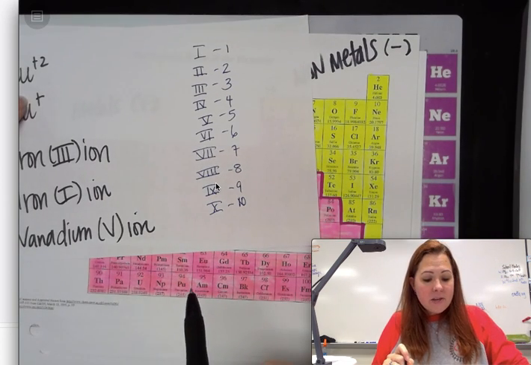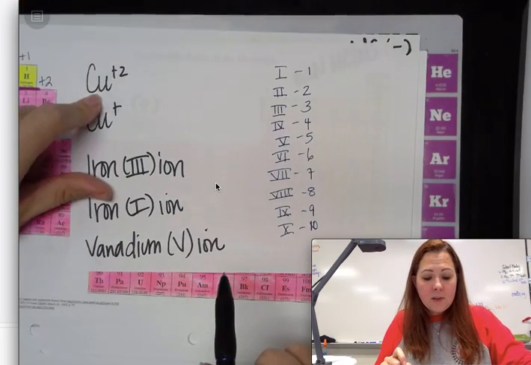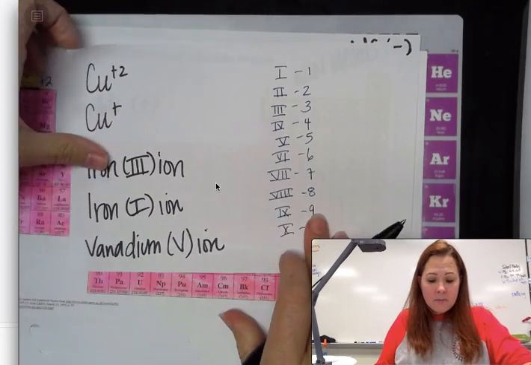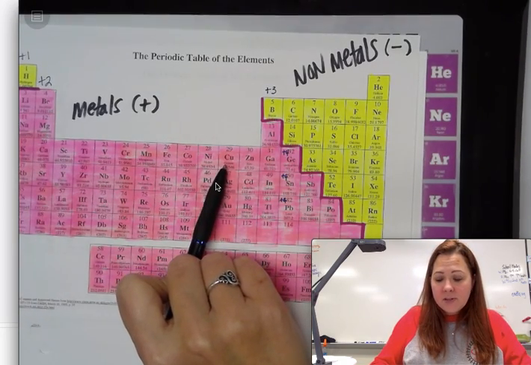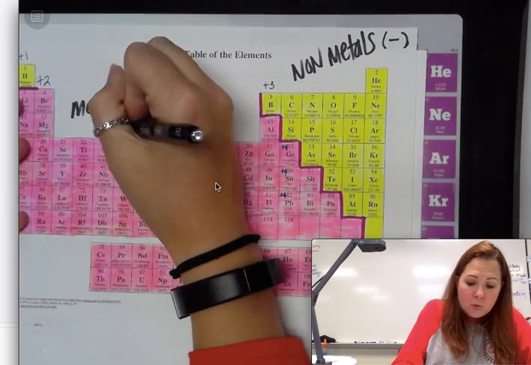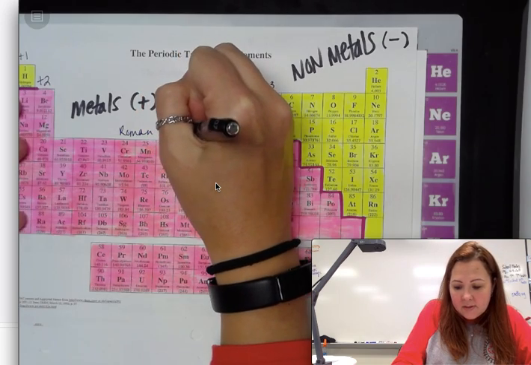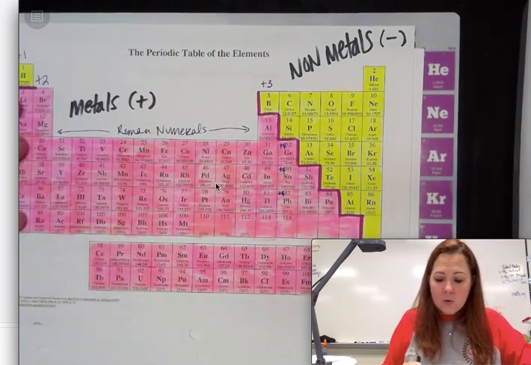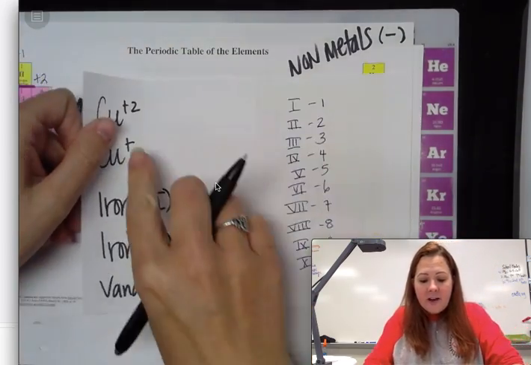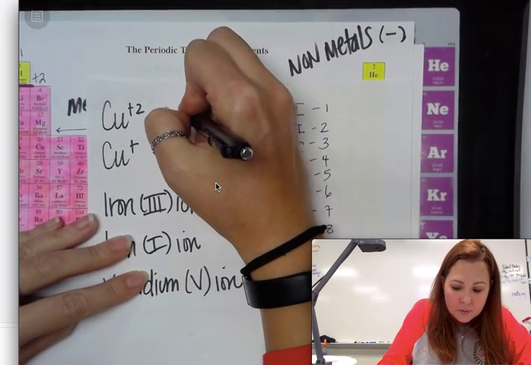So how we name these, by using those Roman numerals, if I have something like Cu plus 2, copper is a transition metal. With copper being a transition metal, I'm going to use Roman numerals. Write this down just so we have it. Anything through here, you're going to use Roman numerals for. So because I have copper with a +2 charge, this is called copper 2.